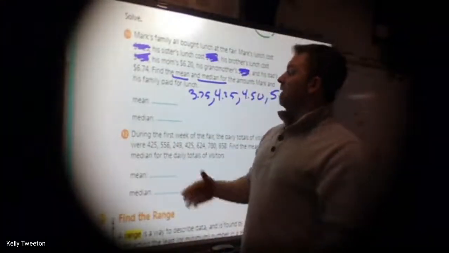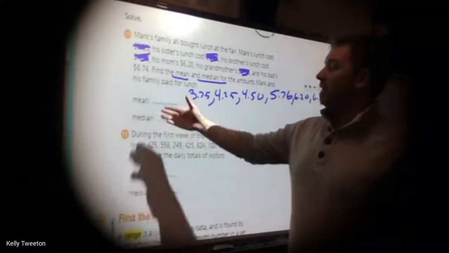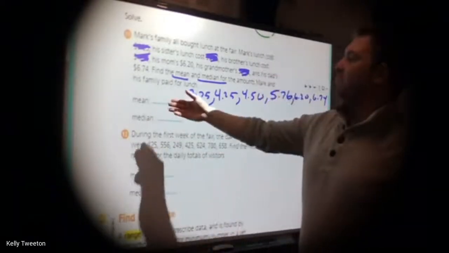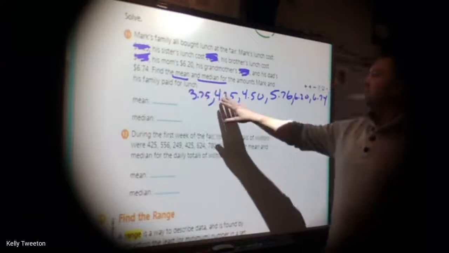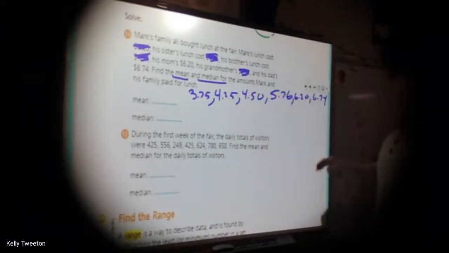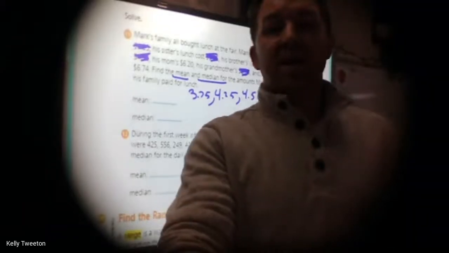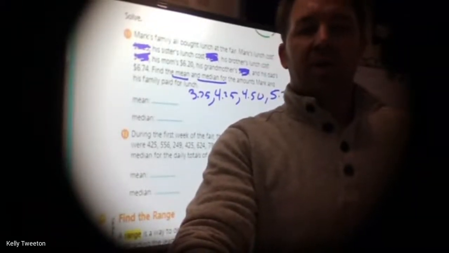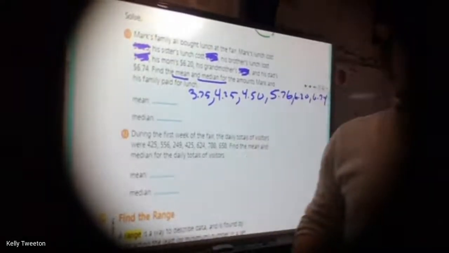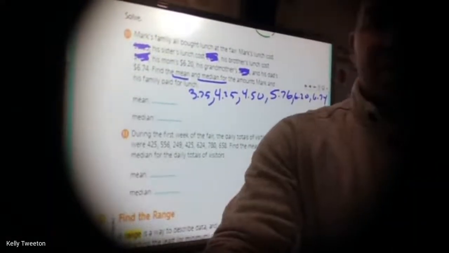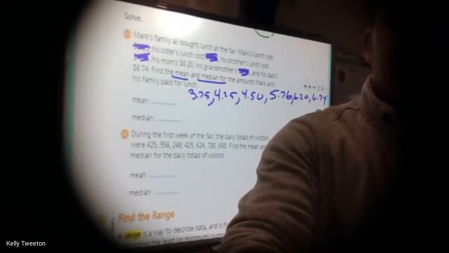If you wanted to find the median first, you could do that. If you wanted to find the mean first, whichever way. Let's just go with mean because it comes first. All you're going to do is add all of these numbers up. Now, if you happen to have a calculator, a side one, go ahead and do that. If it's on your computer, feel free to do that with me as we go. So go grab your calculator. Let's start adding all of these up right now. We have 3.75. There is a decimal in there, but you can also use the period.